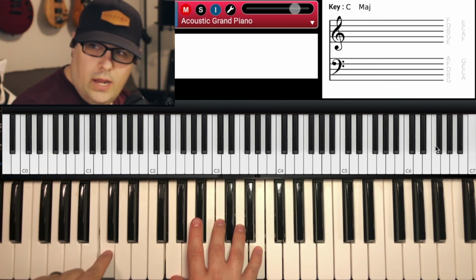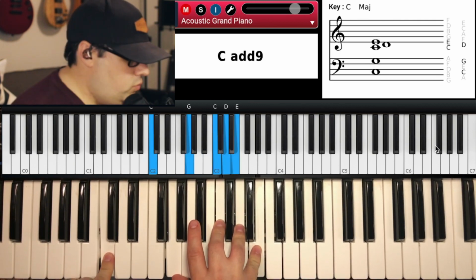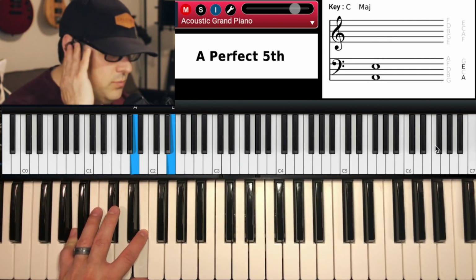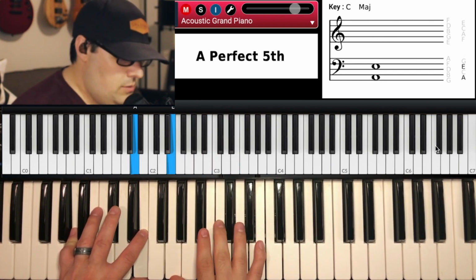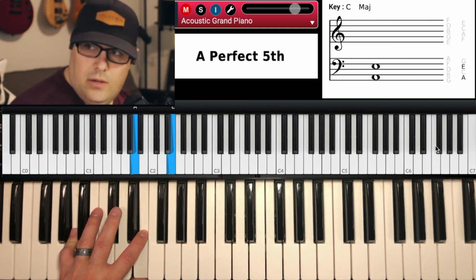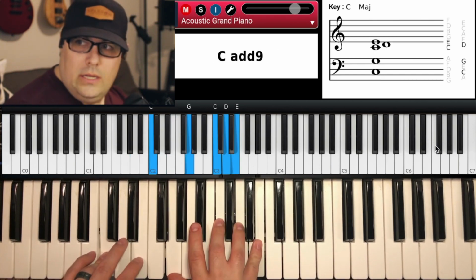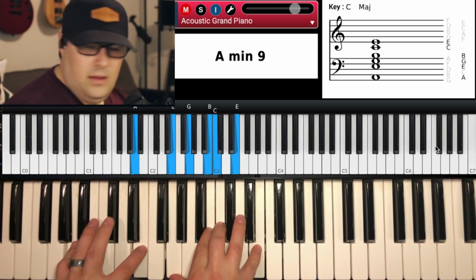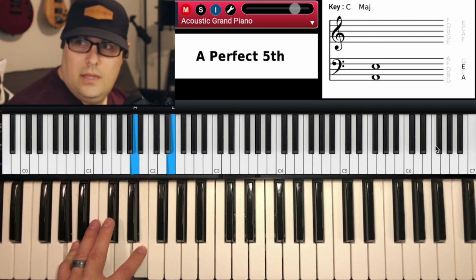See, I'm at the 1, right? I'm gonna substitute this 1 for an A minor, because A minor 7 is pretty much the same notes as C, G, C, and E, right? So I'm gonna do, to get from 1 to the 6, right? The 7, 3 to the 6.